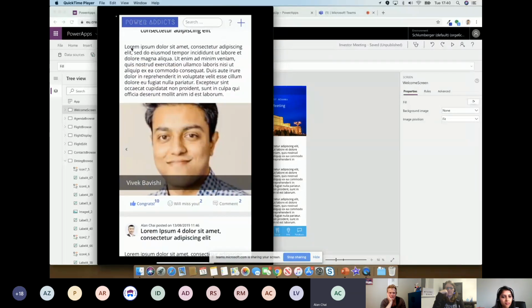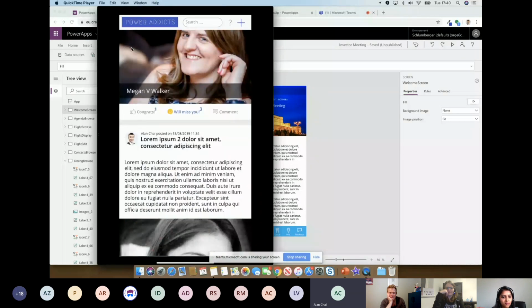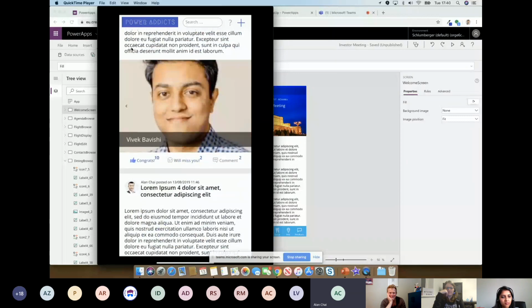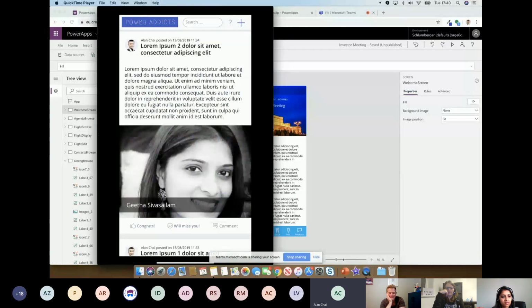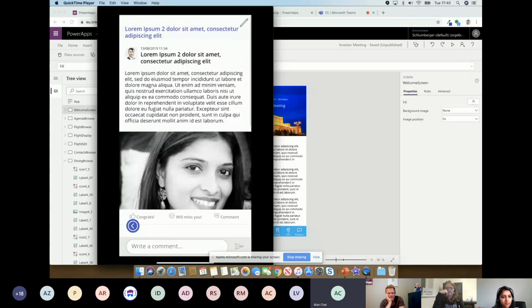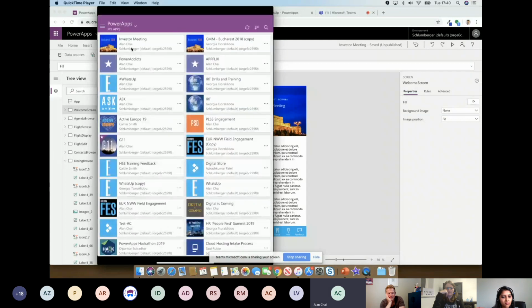They are all driven from PowerAddicts, so they look and feel not much different from real apps. Let me show you one. Okay, here. From here, I can load it and write my comments.